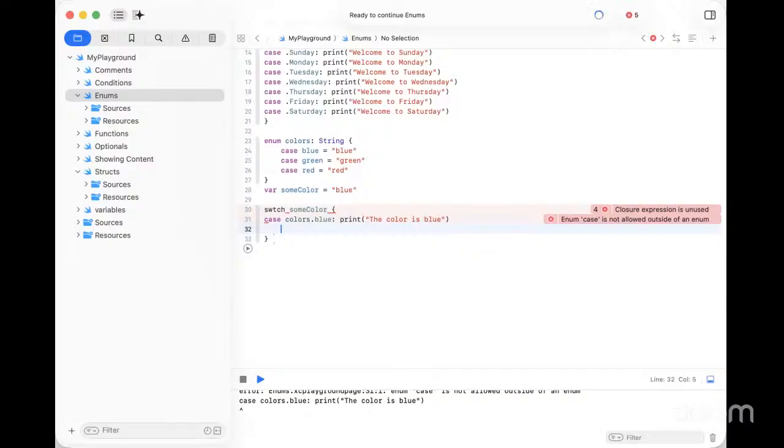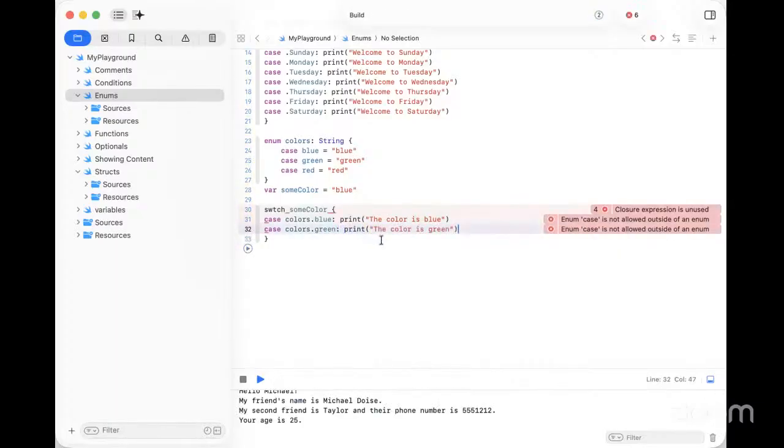Case Colors.green colon, print("The color is green").